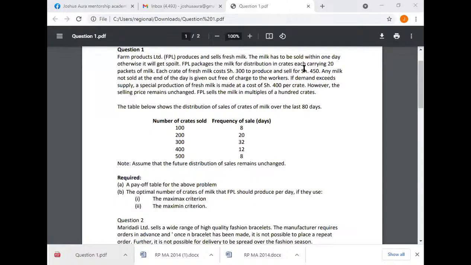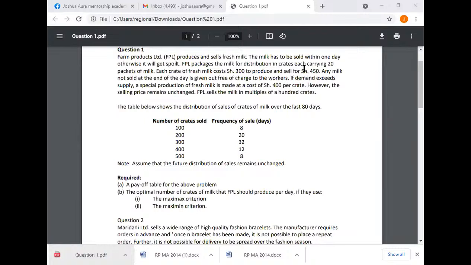If you go, for example, to Brookside, whatever is spoiled can never be given to workers. If you introduce this kind of a policy, ladies and gentlemen, at the end of the day, your workers will not have that desire to be selling. So even if it gets spoiled, give it to third parties, but not your workers. Have other ways of incentivizing your workers, but don't give them this milk.